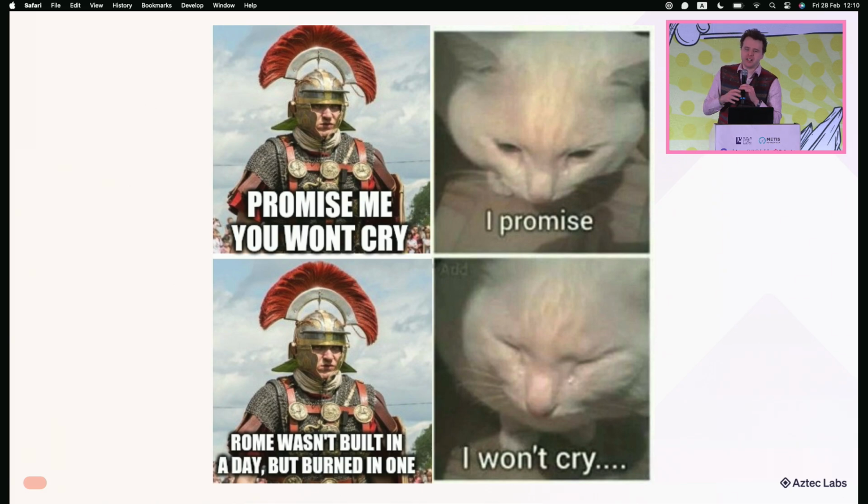Because of the road network, the phrase all roads lead to Rome. Rome is the core of the road network, and you have these arteries radiating out into the provinces, into the territories. And so that tells you that there is some kind of core to the society. And you can tell that it's hegemonic and imperialistic, and at peace, because the simple fact is that in that kind of Iron Age society, when you have a road network like that, it means that armies can travel very, very quickly and efficiently between towns, between settlements. So you better damn well ensure that there's only one army marching down those roads.